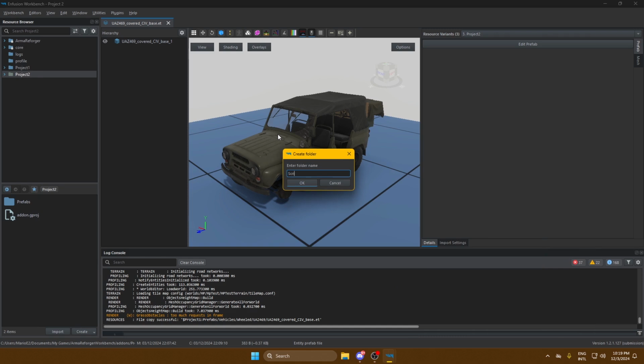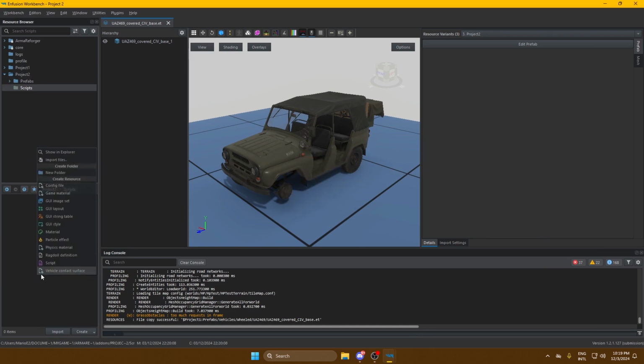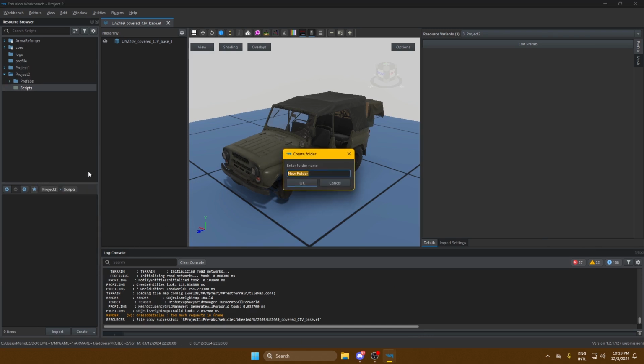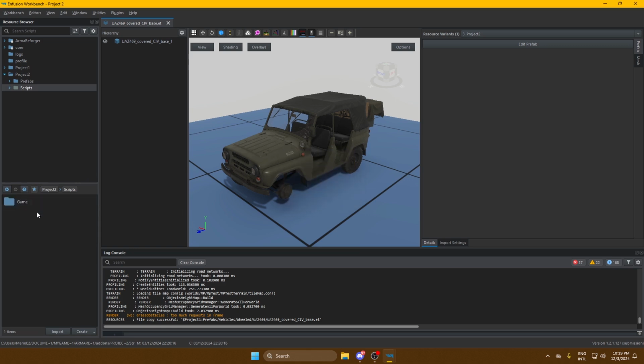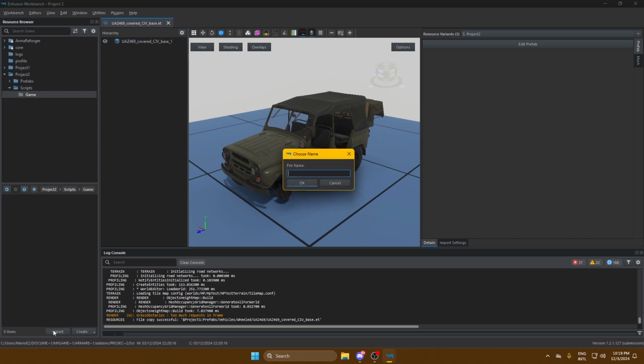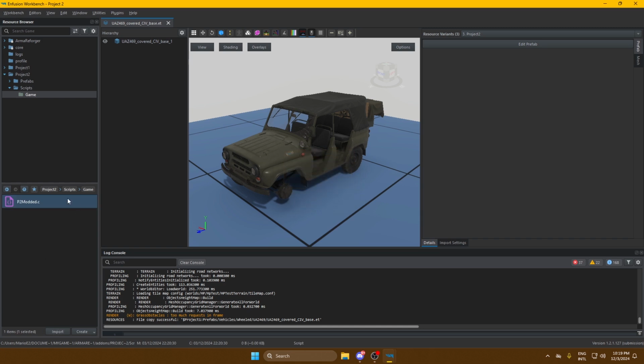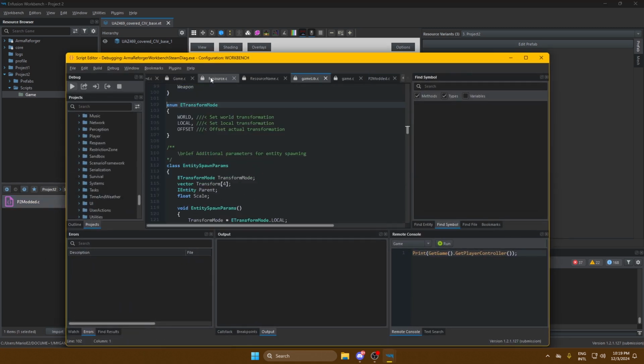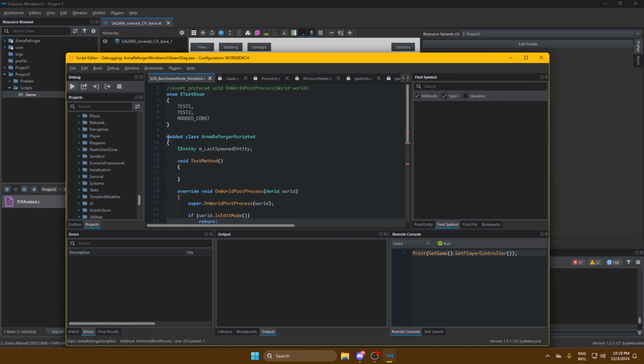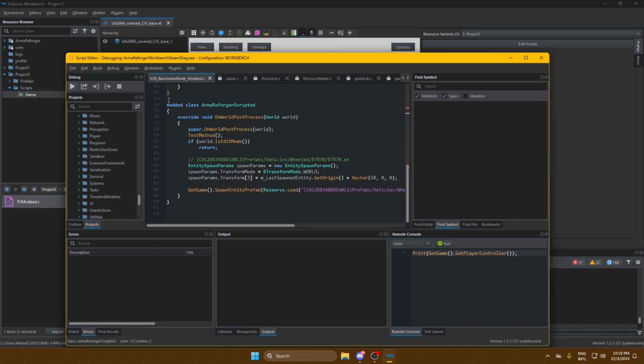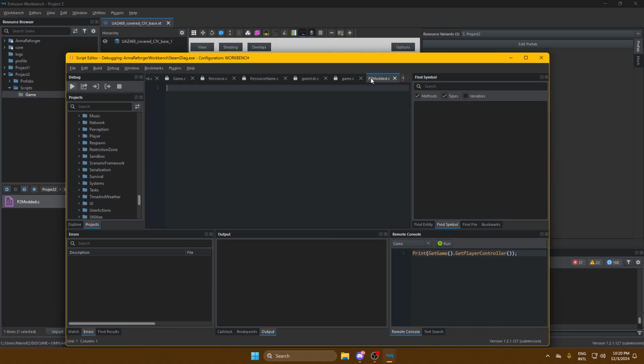In this case, let's create the scripts folder. And it was in the game folder for the game script module, so that we can just create it here. And then the class can be anywhere. In this case, let's do P2 modded. And now we can open this file and create another modded class for the same class here.